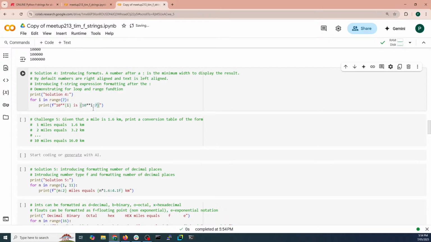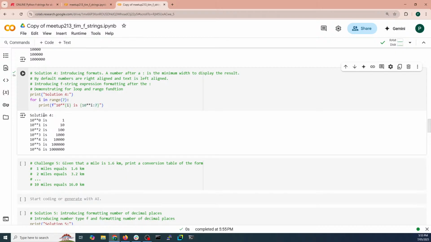But after the 10 to the i, we've got a colon and then a number, and that number is going to be the width that we want it to take up, and because it's a number, it will automatically be right aligned. So let's run this. Solution 4, 10 to the 0 is 1, 10 to the 1 is 10, 10 to the 2 is 100. So that was a pretty easy way of getting them all to line up.